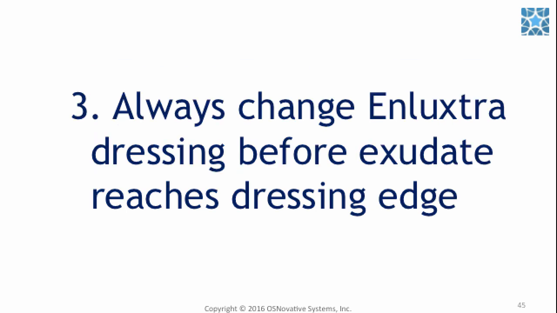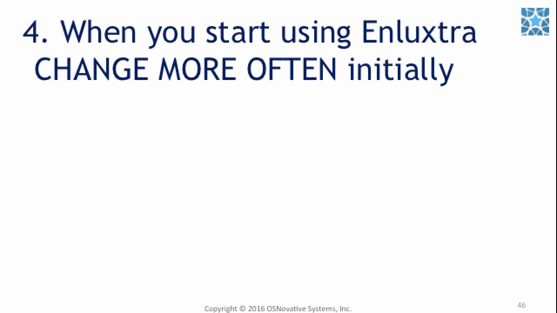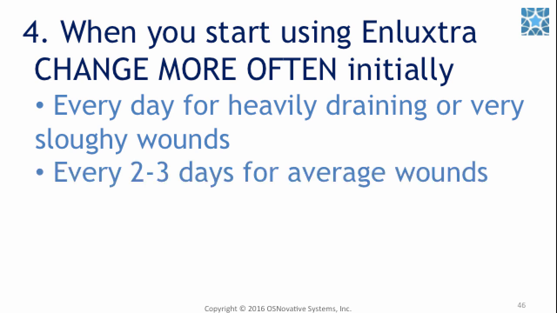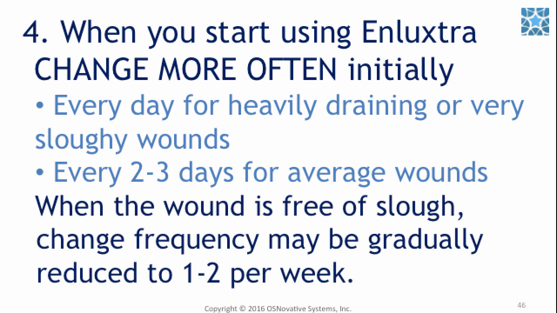Always change Enluxtra before the exudate reaches the dressing edge. When you first start using Enluxtra, change more often initially. Every day for heavily draining or very sloughy wounds, and every 2 to 3 days for average wounds. When the wound is free of slough, frequency may be gradually reduced to once or twice per week.